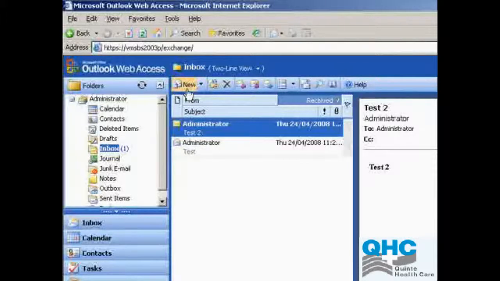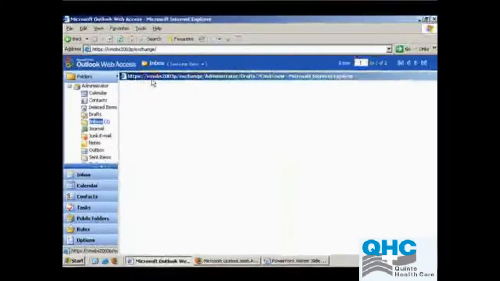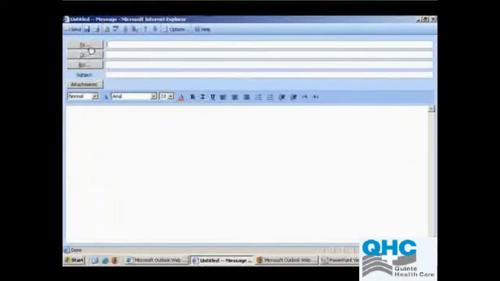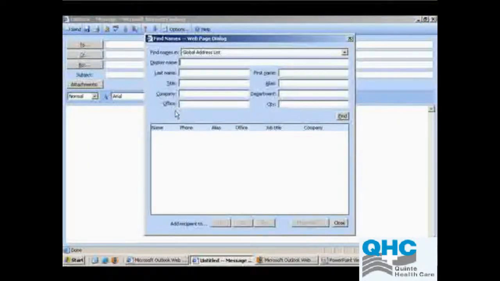But what I'll do here now is I'll go new, create another new email. What I'll do is I'll select To because I want to do a lookup in my contact list, so I know that I'm somewhere in my contact list. So if I go find, it'll now search the contact list that I have, which is part of my normal Outlook.